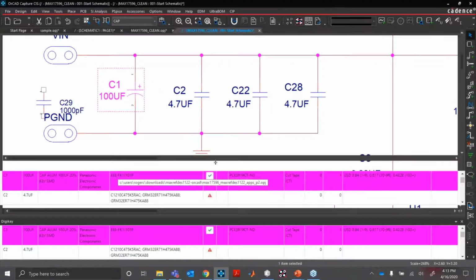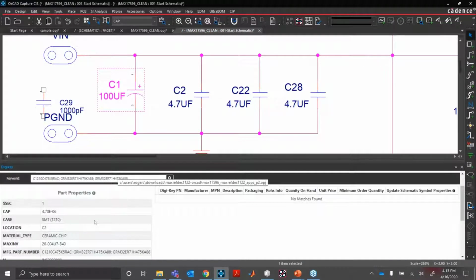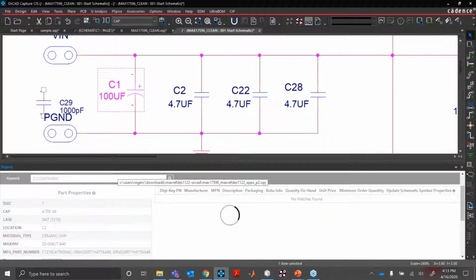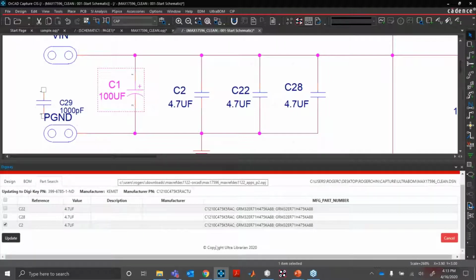So let's go and continue this process. We're taking this reference design and we're going to tie each of the parts that don't have a Digi-Key part number to one from Digi-Key. So when we search here, note that this field has 3 manufacturer part numbers. We can only currently in UltraBOM tie to 1 manufacturer part number. So let's search for that by itself. And we can use one of these chemical capacitors that we found. And we can update multiple now. So you can see if it identifies multiple parts that map to this manufacturer part number, we can select update multiple.